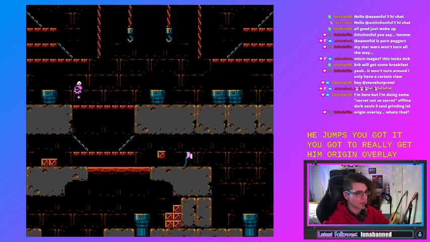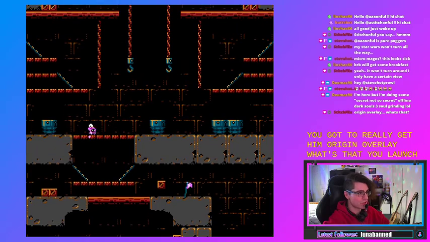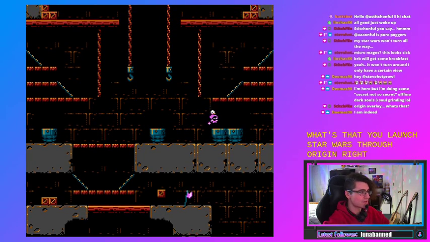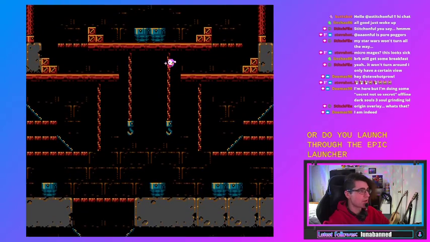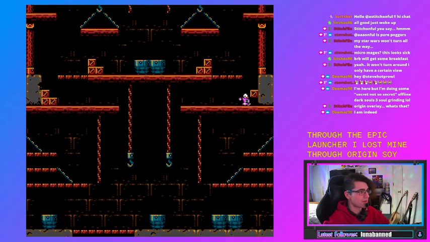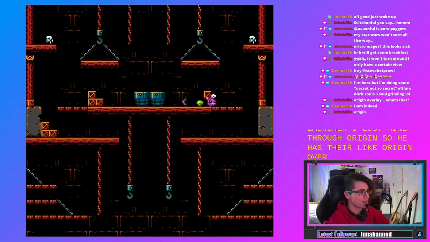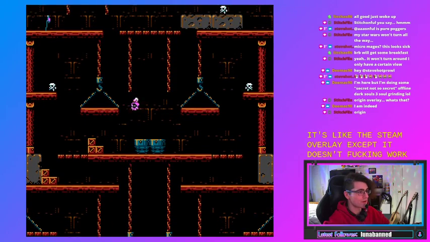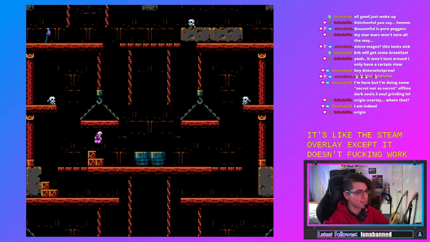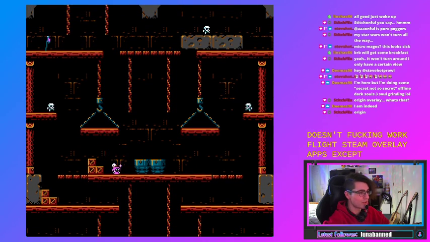Origin overlay, what's that? You launch Star Wars through Origin, right? Or do you launch through the Epic Launcher? I launch mine through Origin, so EA has their Origin overlay or something. It's like the Steam overlay, except it doesn't fucking work.